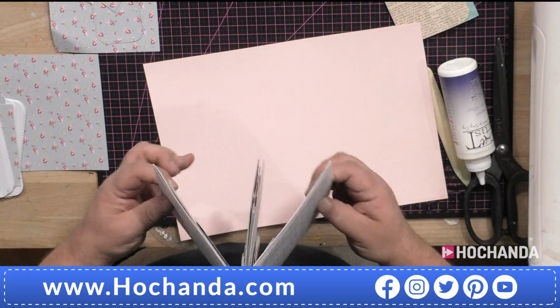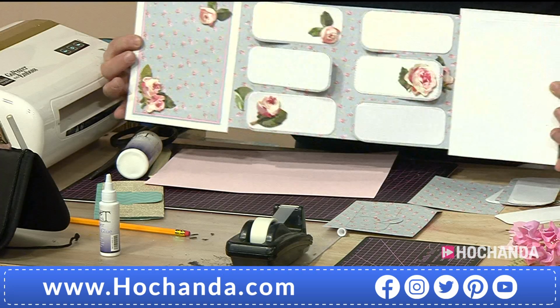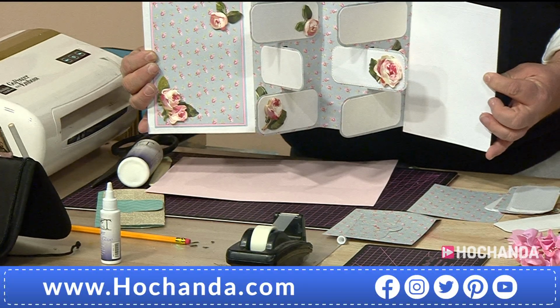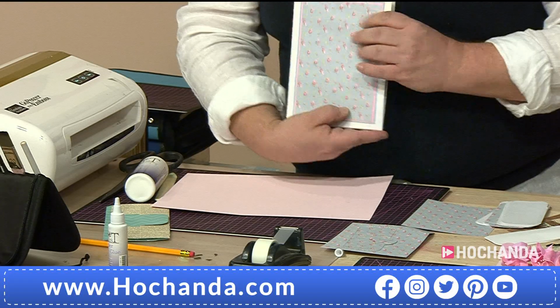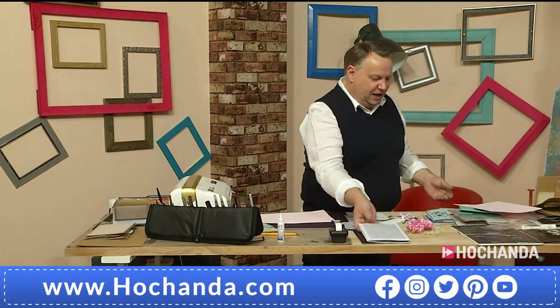So I've made one of the books up already, and this is actually using some Anna Griffin I got from here, because I've got a bit of an addiction. Nice. So this is some Anna Griffin paper from here. So I've got a front cover, but it's very plain, and I wanted to show how the tag works.